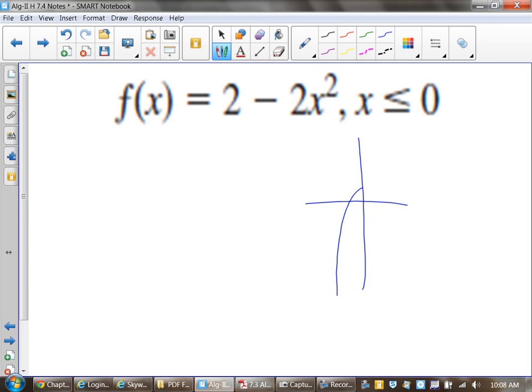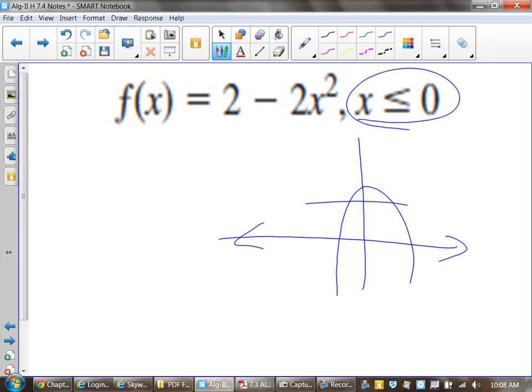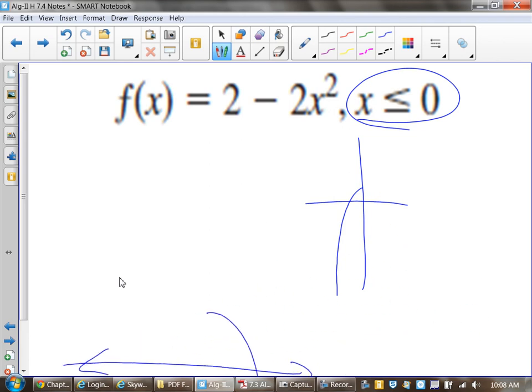So if you rotate it around, does it pass the horizontal line test? It'll pass, so you can still do that. It just winds up with a kind of ugly looking thing. So what's the horizontal line test? Originally, if you look at this whole graph, it looks kind of like this, right? If I drew a horizontal line through it, it hits both lines. That means the inverse of this function does not exist. But since it says that just part of the function we're looking at, if I draw the horizontal line through it, it only touches it at one spot, which means that the inverse of this does exist.